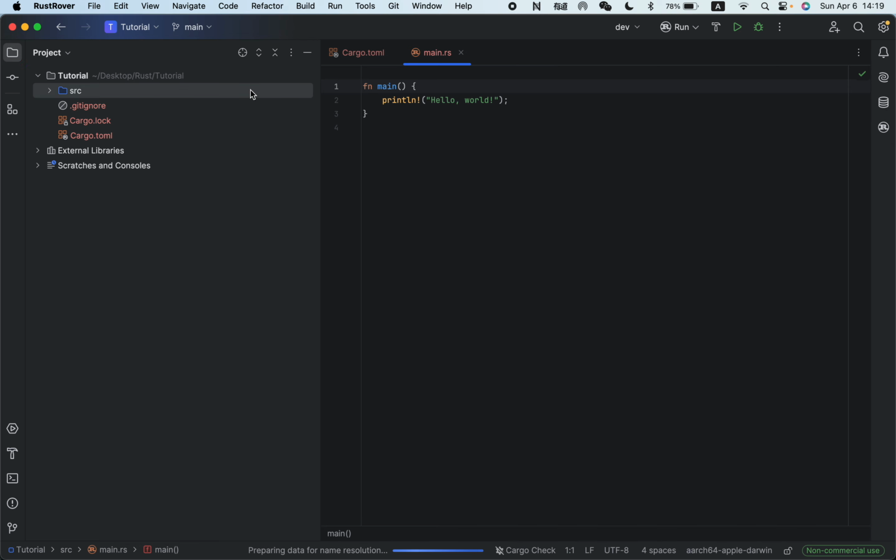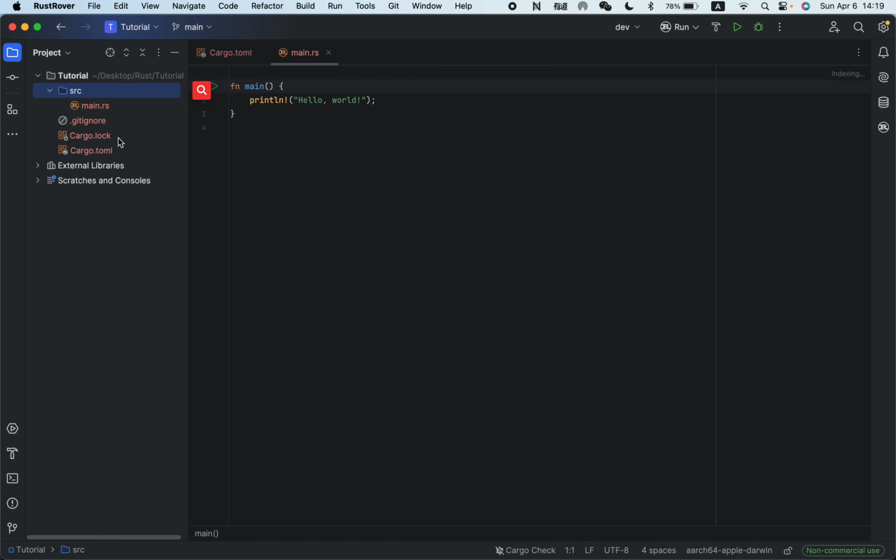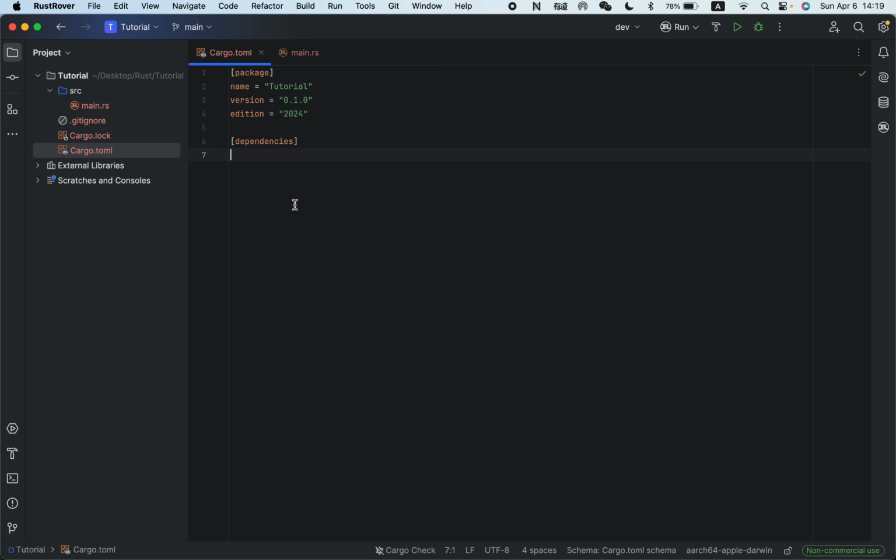Okay, so if you take a look at this, we have a src folder under the tutorial folder and Cargo.toml, and these are the only two things you're going to take care of. If you open the Cargo.toml, it has two things. The first is the package, which is the project you created.